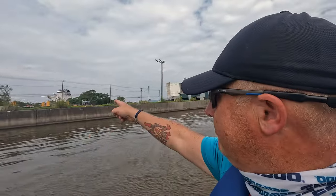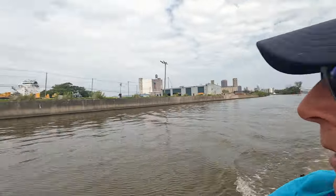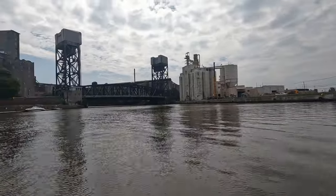Now, if I'm not mistaken, Manitoulin's around here, but the Great Republic is right there, so we'll go back to that one later, because it looks like she's still setting up to unload. So we'll just keep making our way around the river here until we find it. Sorry if everything looks backlit, the sun's directly in front of me virtually the whole way down here.